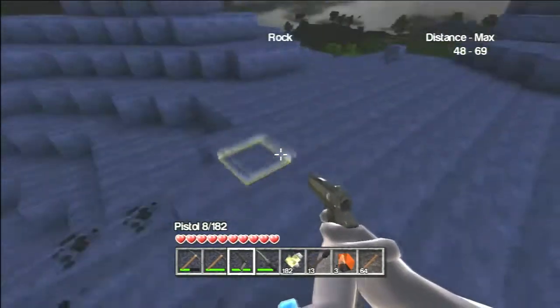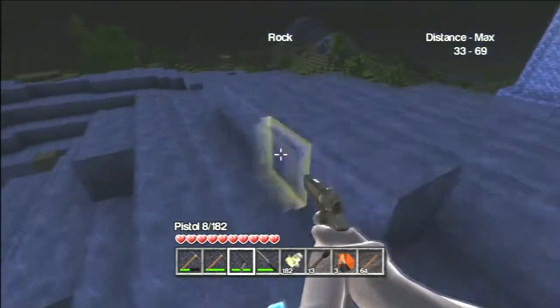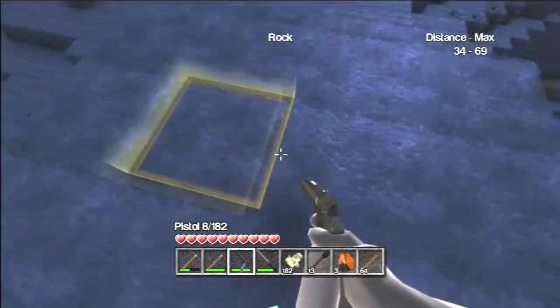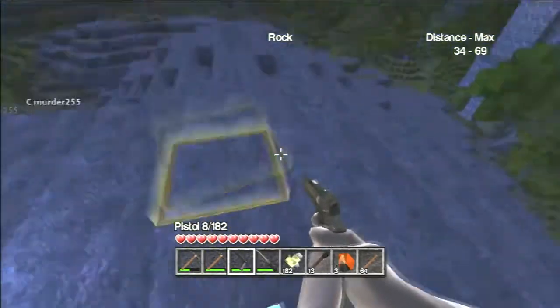So I'm planning on doing like a 4 and 30 minutes, so I'm just gonna start a let's play. The first night you really don't need a house, to be honest. Usually I build a shelter on the first night, even in this game.